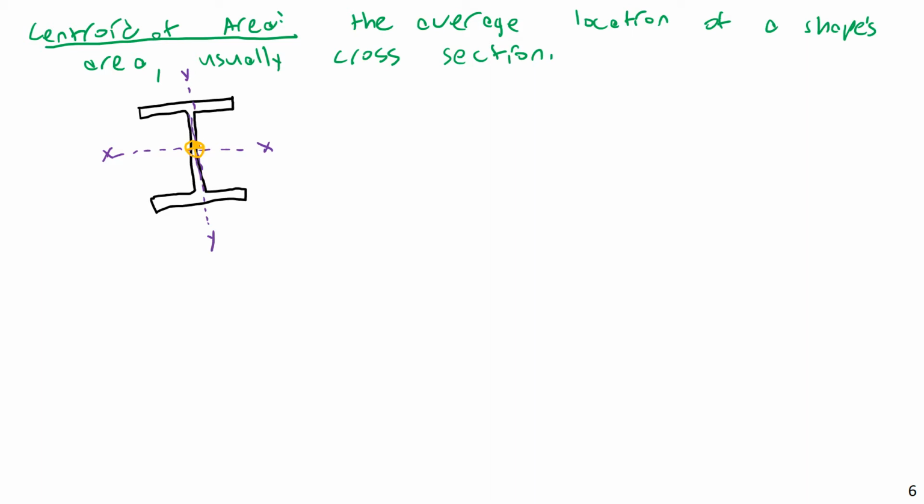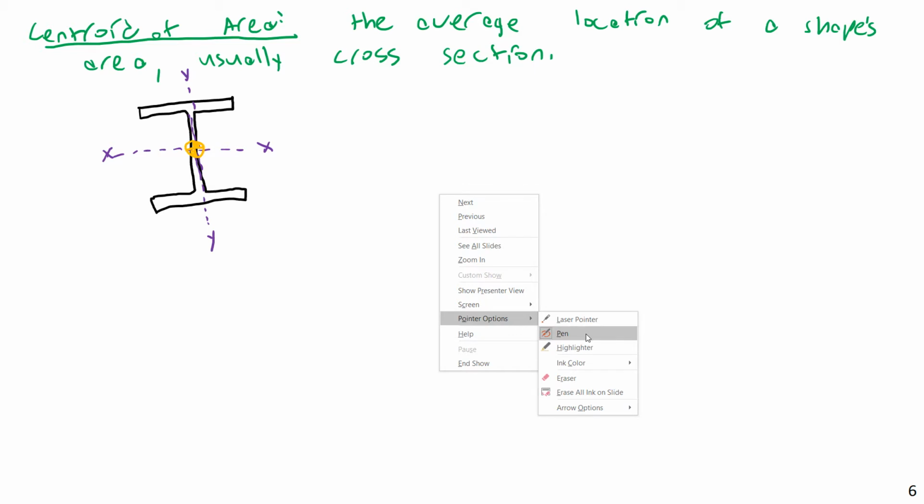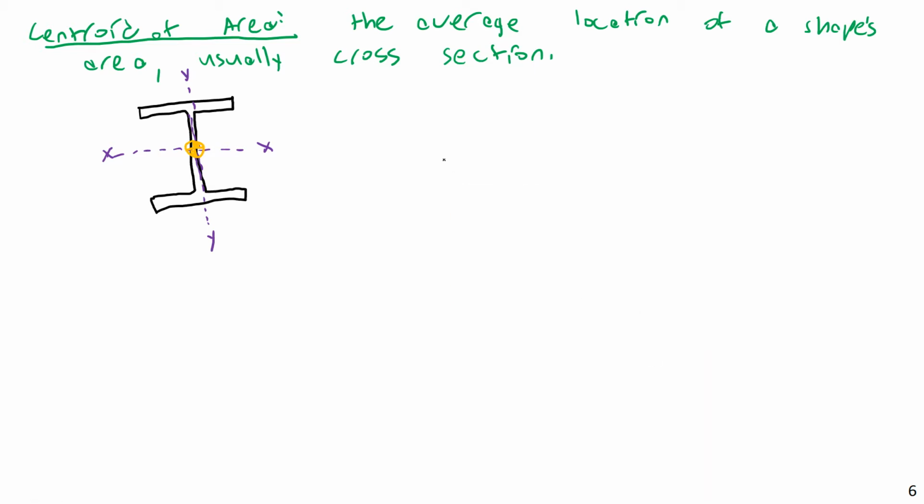Again, I think it's fairly intuitive that the centroid of an object that is symmetric in both the x direction and the y direction is right at the shape's middle. But if you want to think about this, imagine dividing this into little tiny bits of area or little point particles. If you did the same exact x and y coordinate times the area as we looked at with center of mass, you would get the same location.